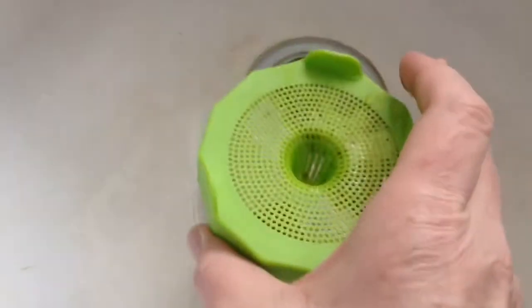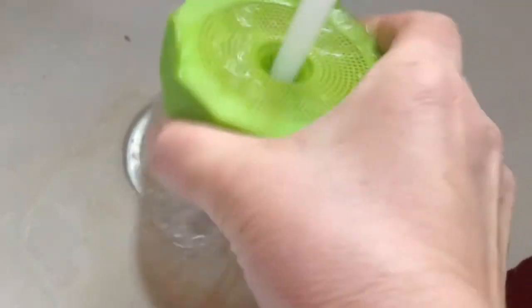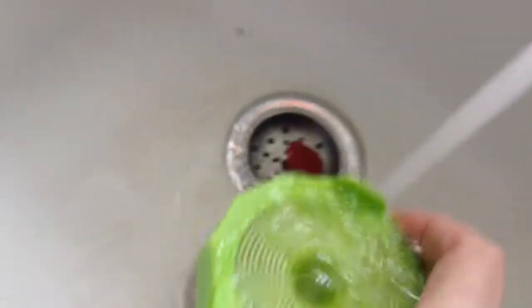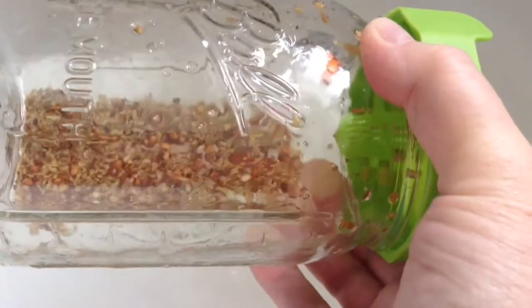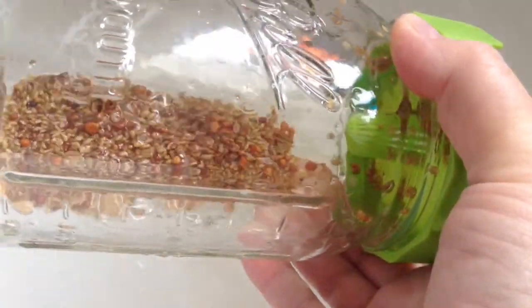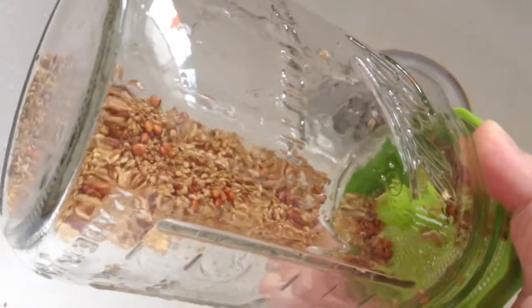So here's my seeds after a good night's sleep. And you can see that water is kind of milky and gross, so we're going to drain it off. And then we're just going to add some more water to it. Now just take it and swish it around, give it a good rinse. Maybe do that a couple of times. And then when I'm done, I like my seeds to just kind of spread out and settle. So just drain it off slow, and then they kind of settle in there.